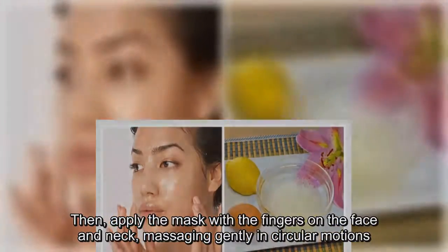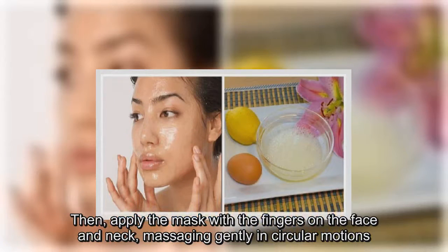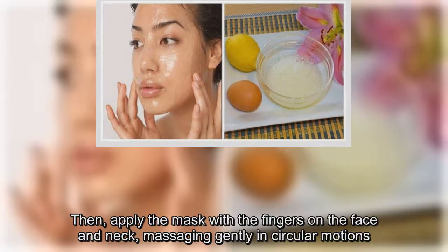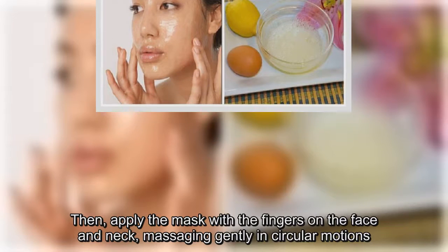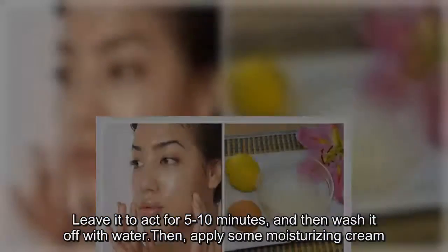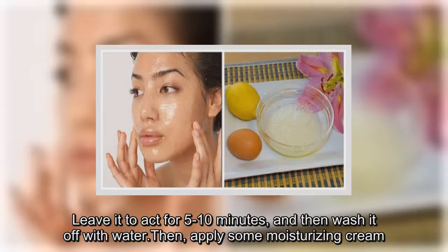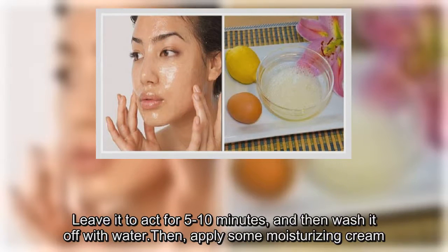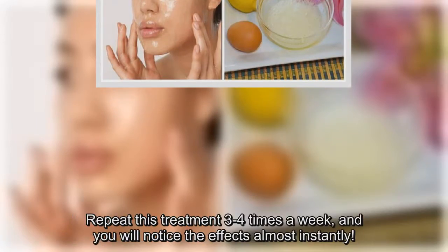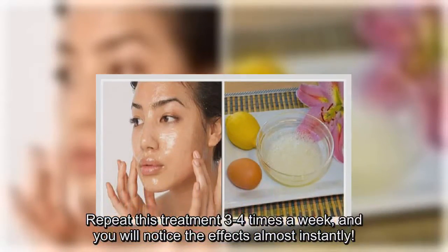Then, apply the mask with the fingers on the face and neck, massaging gently in circular motions. Leave it to act for 5-10 minutes. And then wash it off with water. Then, apply some moisturizing cream. Repeat this treatment 3-4 times a week, and you will notice the effects almost instantly.